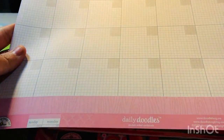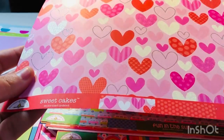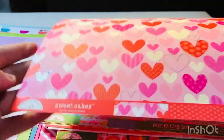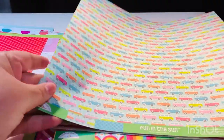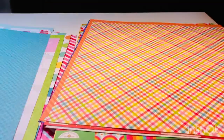And so if you think about their regular price being around $1 a sheet, if you're getting 50 sheets, even if some of them are just straight vellum or something different, you would have a decent combination of maybe anywhere from 3 to 5 sheets in one specific season category from one paper collection. So I thought it was pretty good. I thought it was a good deal for what you're getting.